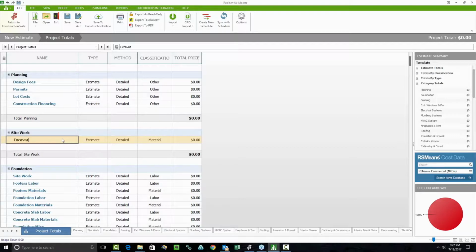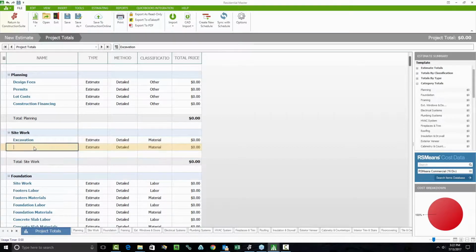maybe excavation. And then from here, again, think white space, so we can click into the white space here to add a new subcategory. And that new subcategory might be hauling, where we put in things like dumpsters and whatever else might be included here.